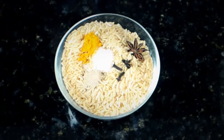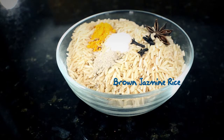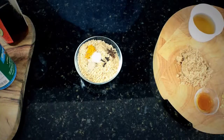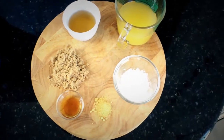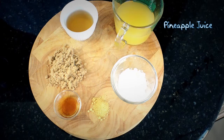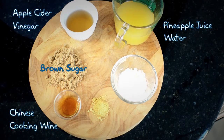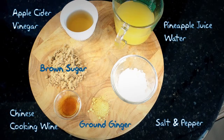We're also going to make a fragrant rice, and we're using brown jasmine rice. We're going to season that with some turmeric, salt, white pepper, cloves, and a star anise. For our homemade sweet and sour sauce, you'll need some pineapple juice, water, apple cider vinegar, brown sugar, some additional Chinese cooking wine, ground ginger, salt and pepper, and some cornstarch.